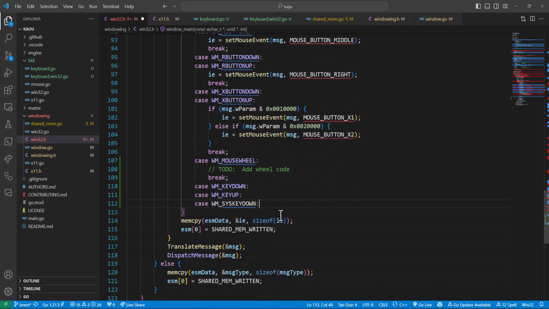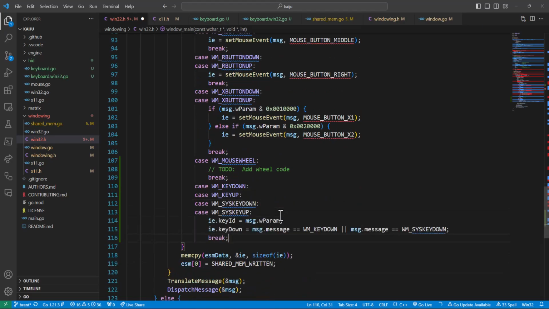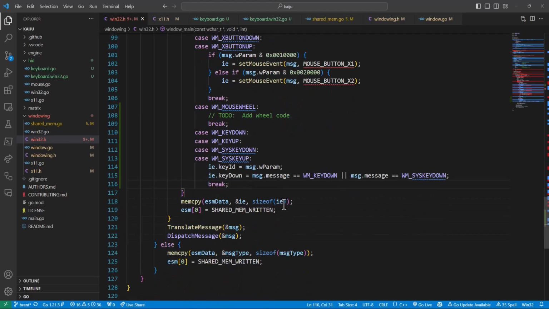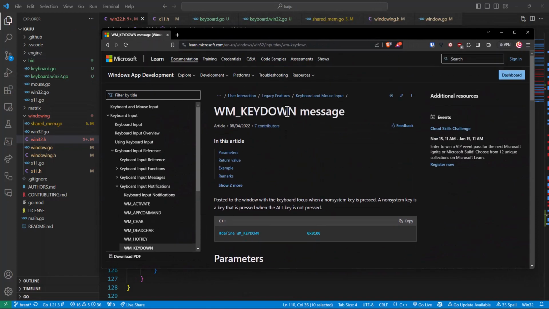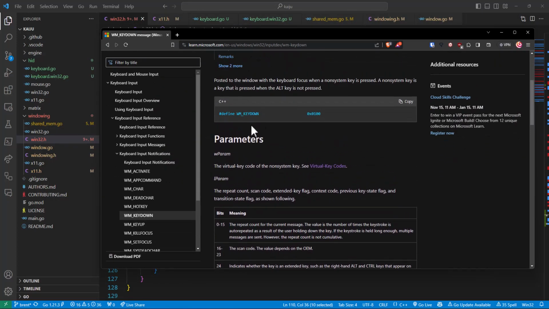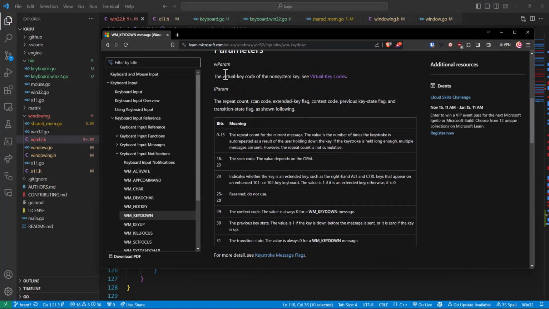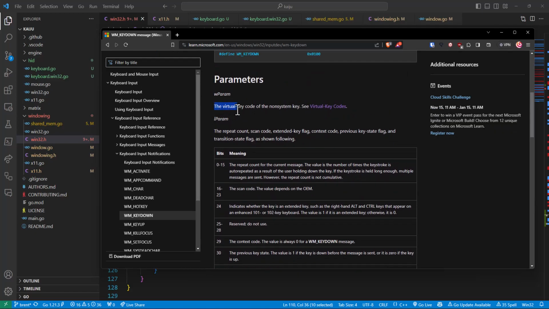Sys key down, this is probably like a scan code. So I don't know if this is correct. I'm going to look at the documentation to see if this is how we pull the key ID. So let's pull over this guy here. This is the documentation I'm looking at, just for key down. The rest should be pretty much the same. The W param is the virtual key, so it's the virtual keys are the ones I think we were dealing with previously.